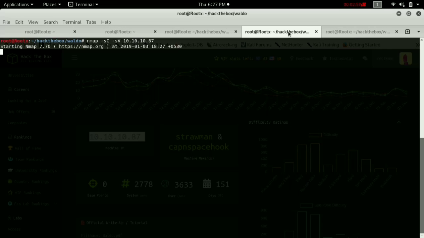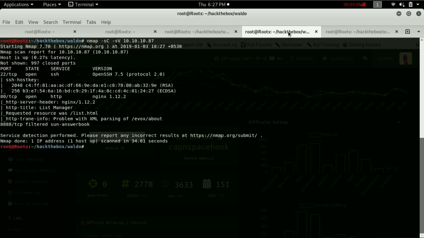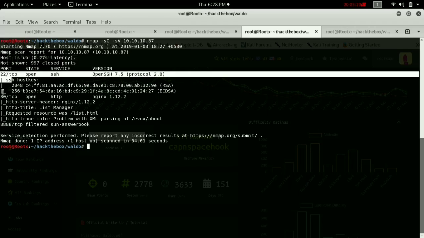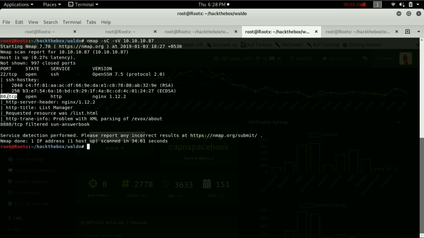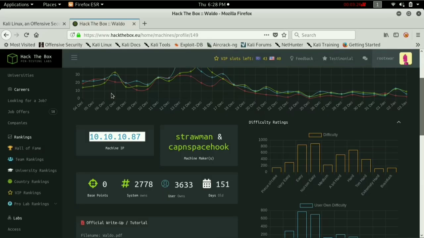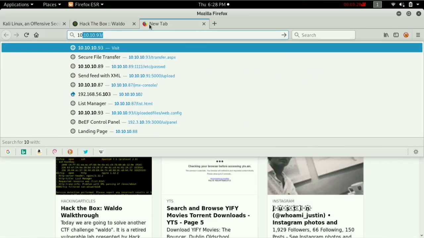Yeah, here we got SSH on port 22 and port 80, and also we have port 8888, but that one is filtered. We have SSH and HTTP. Let me see what is on the HTTP port.